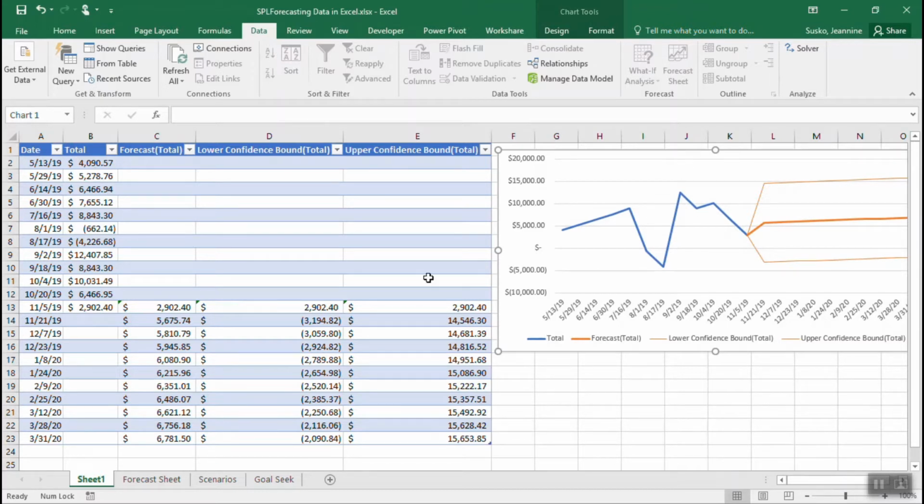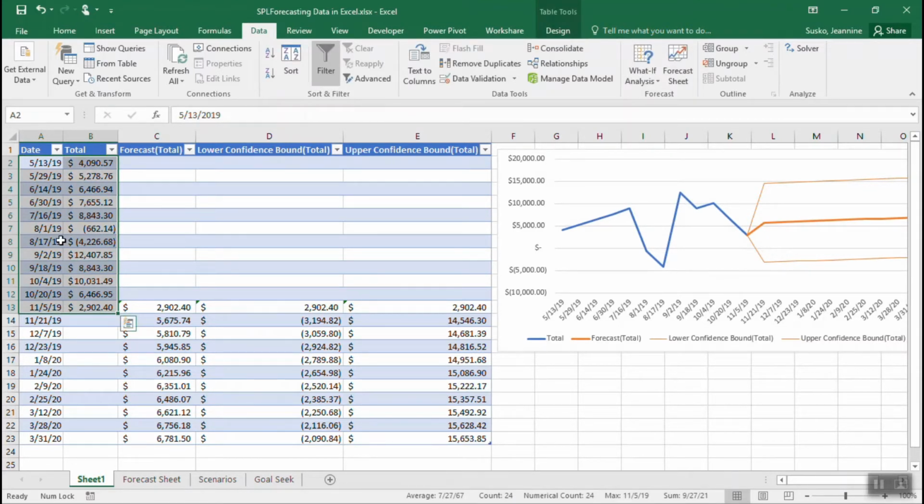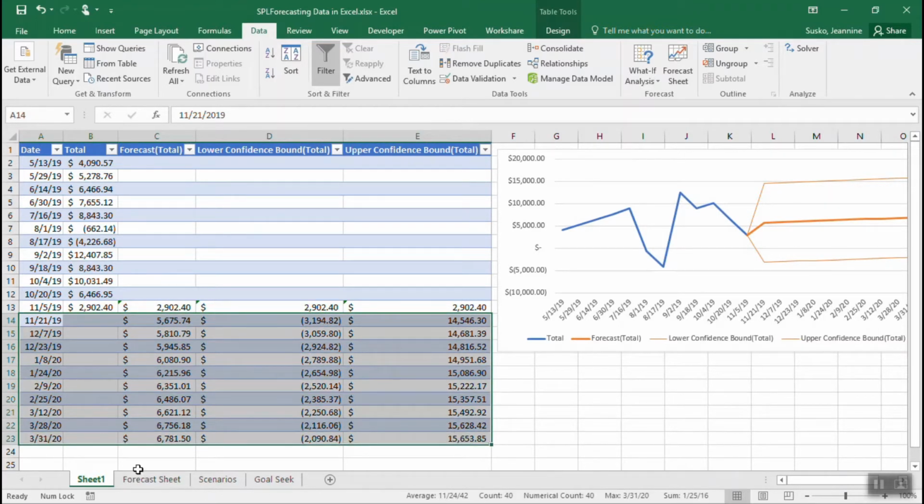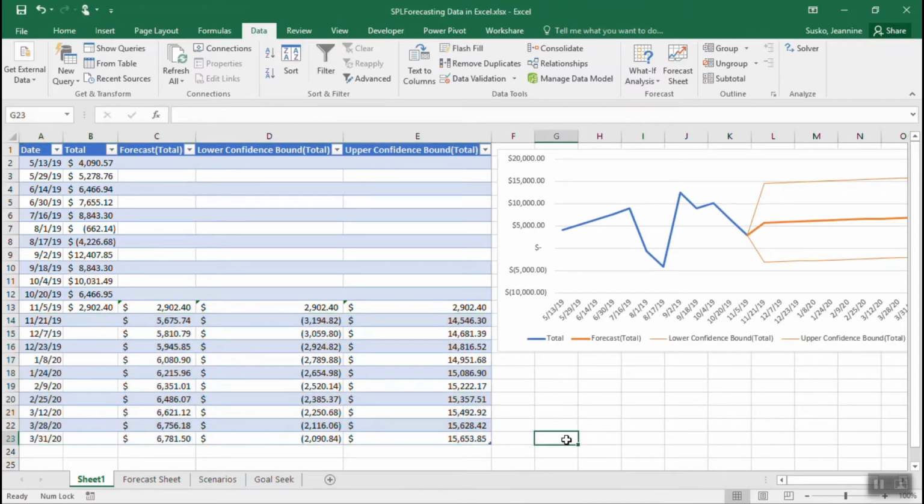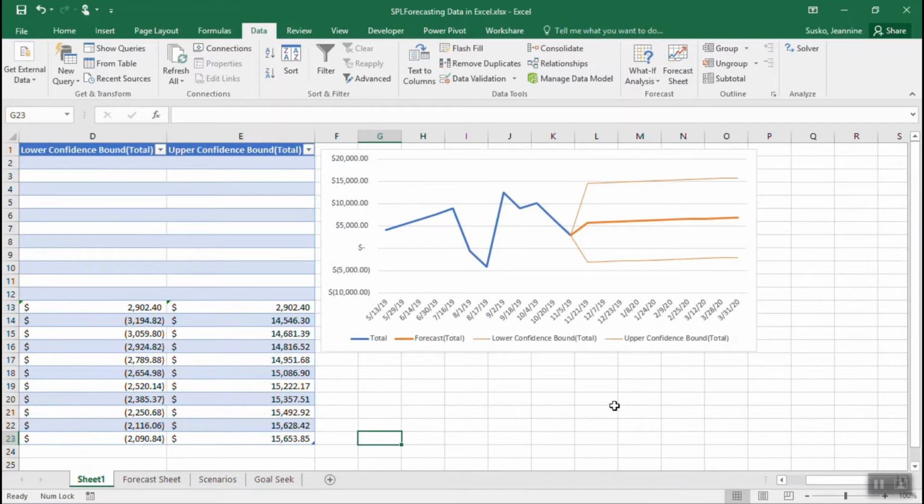What it created starts off with our original data. This is the data that we used to create this forecast. Then what we have are the values that it has predicted. So I think from this point on are its predictions, right? And there you're able to use this information, like we said earlier, to make predictions, things like sales, expenses, etc. So you can have Excel help you forecast that.